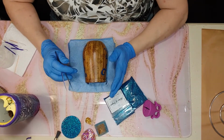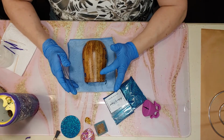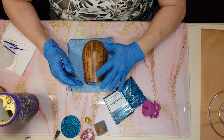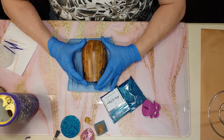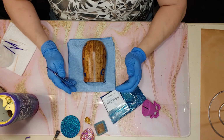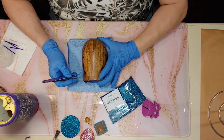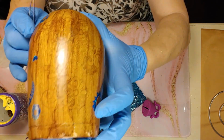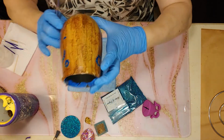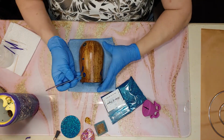We have done a clear matte seal coat on this. I've done a couple light coats on it, and I've let it dry. Now I'm ready to take off the vinyl and expose the Peek-A-Boo. Now, I don't know if you can see that, but we're going to take that off. I've already started it, so we're going to start taking it off.